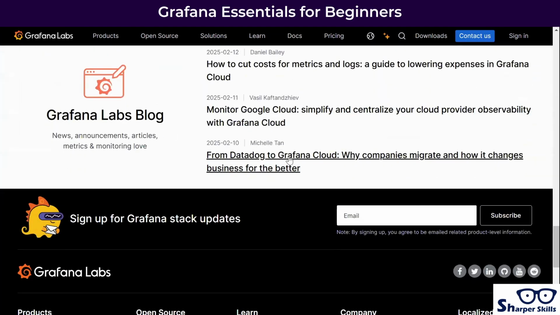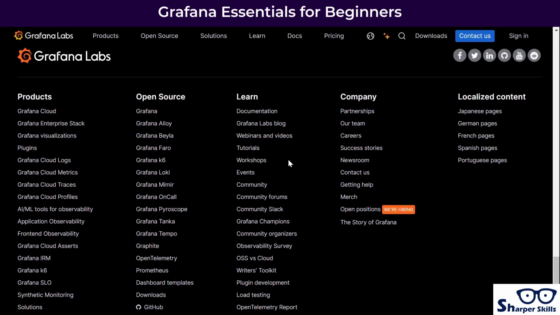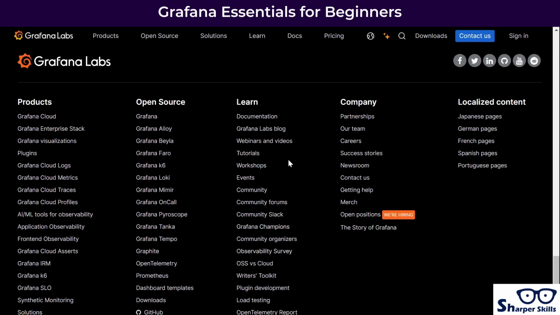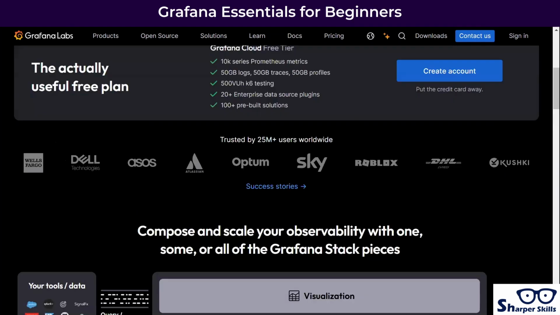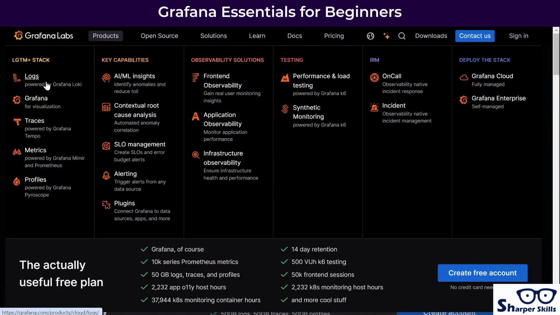You can find a lot of blogs here on Grafana, and products for different needs, like performance and load testing. If you want a fully managed cloud version where you don't have to worry about any setups or configurations, then it's Grafana Cloud, which is fully managed.